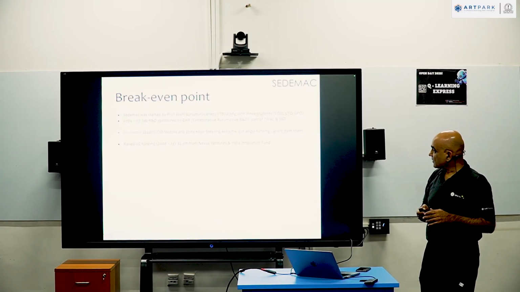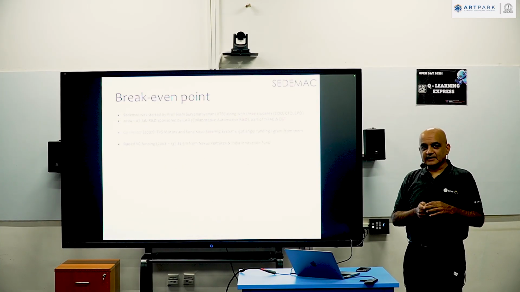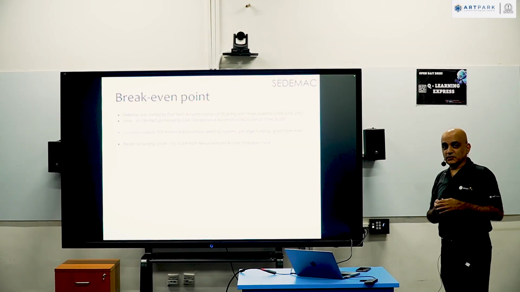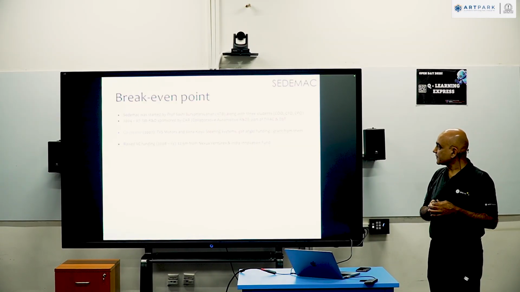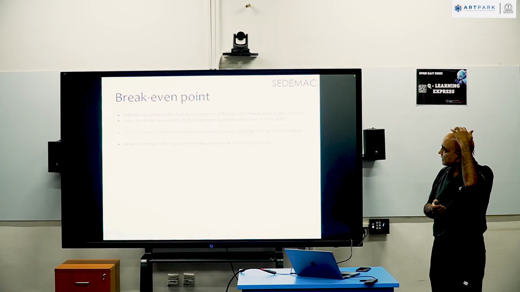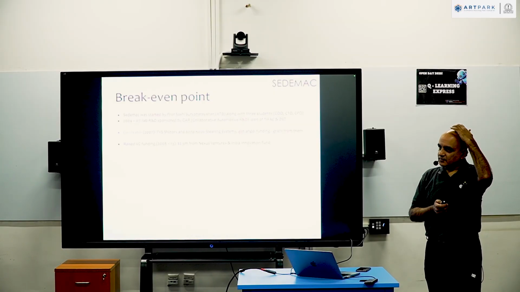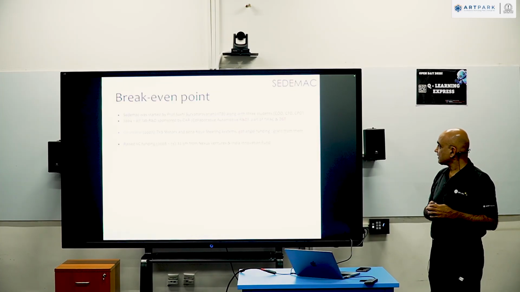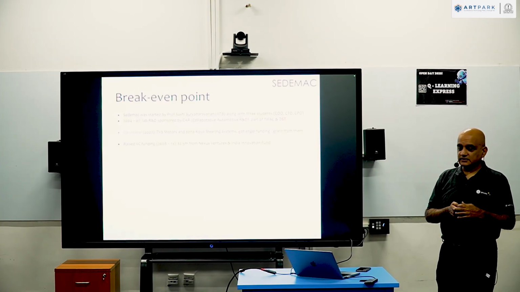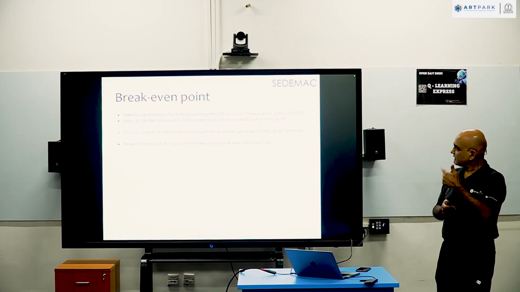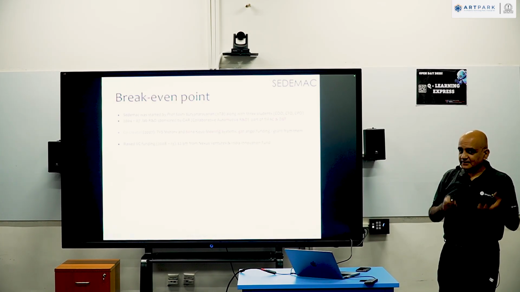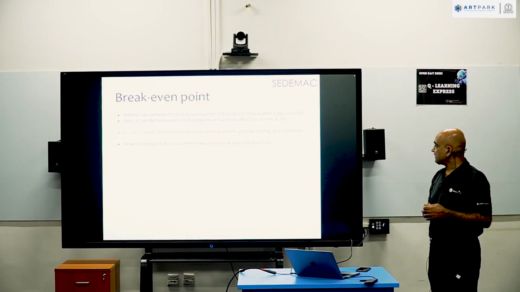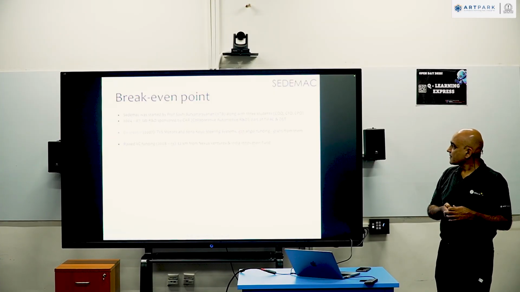Okay, let's look at an example of a deep tech company and see what the break-even point works out to for them. Sedemac is a company in control systems. Professor Sashi was an IIT Bombay professor, and he left that, maybe recently. He started this company with 3 of his students, who became the CEO, CTO, and CPO, and he became the chairman of the company. This work started when they got funding from the Department of Science and Technology, DST.